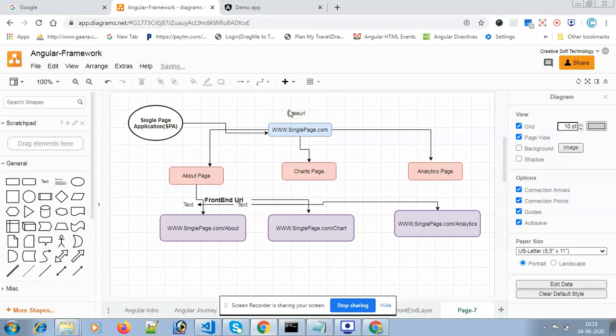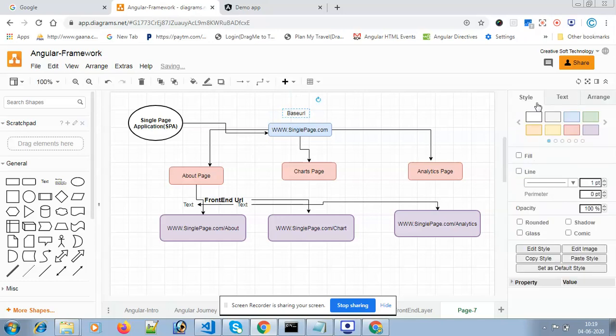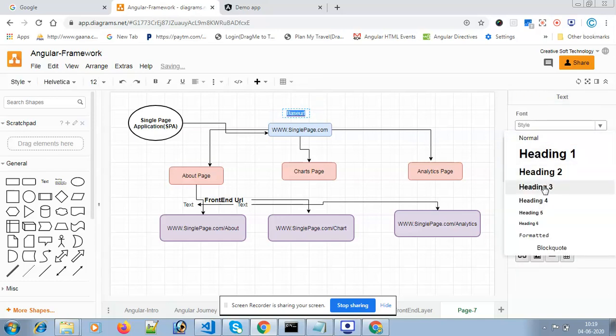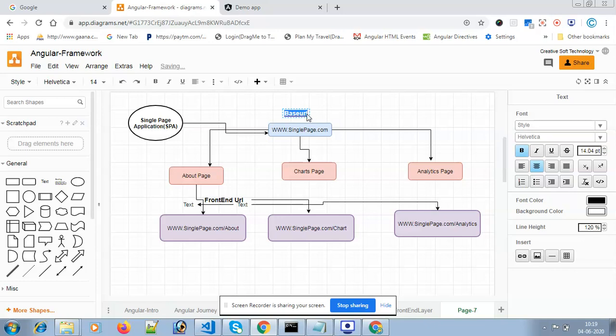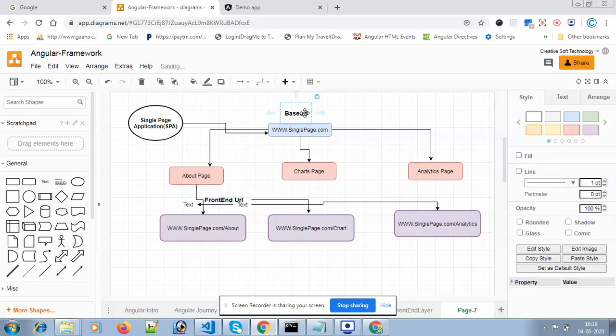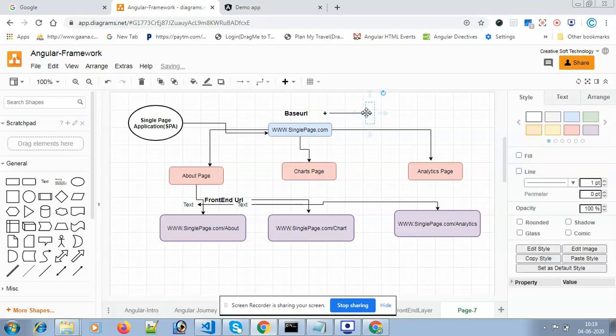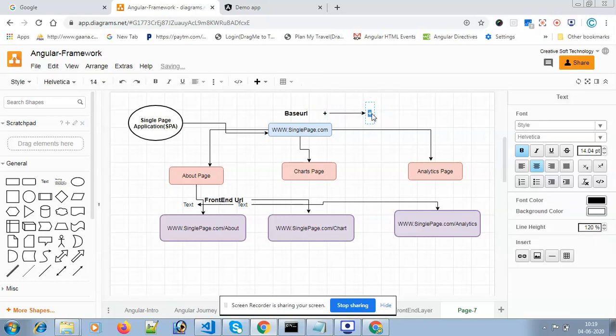This is your base URL, plus route, routing.